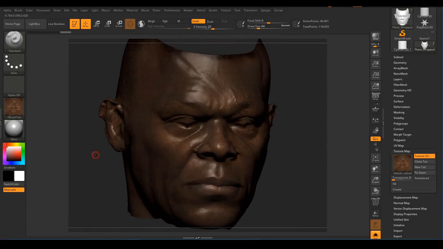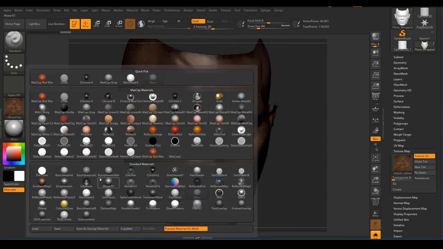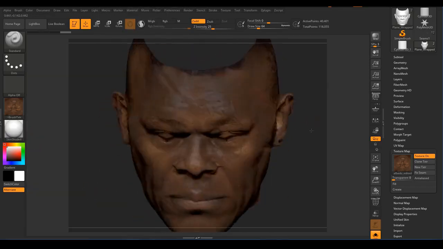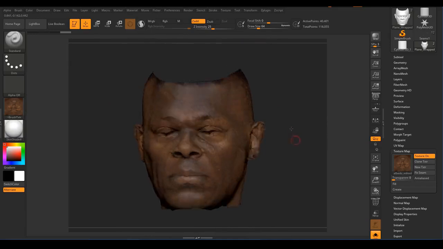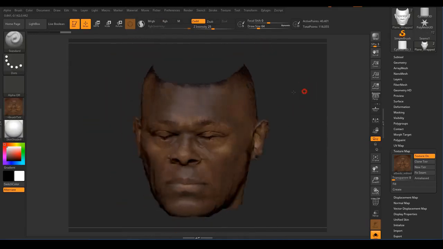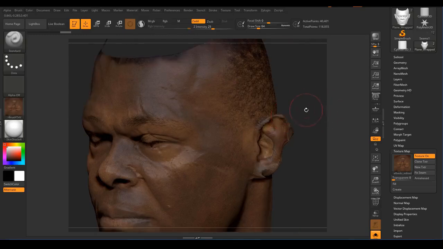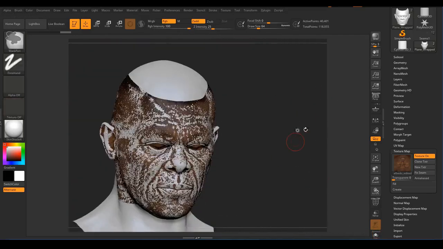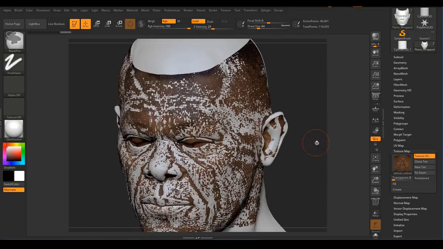Okay, and let's set it to skin shade 4. We need this so we could see better what we're working with when we are projecting our map or fixing our color map here.